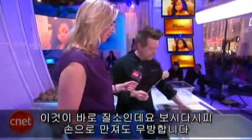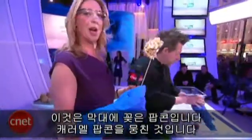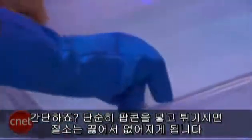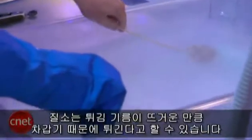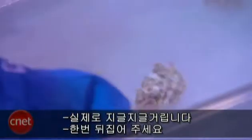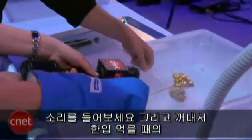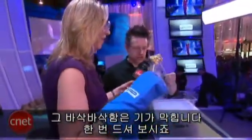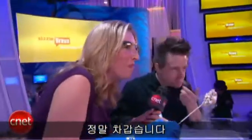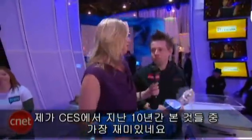So, this is nitrogen. Just to prove a point, I can touch it with my hands, but I'm a trained professional. Here's your popcorn sickle — that's a caramel popcorn ball — and what we're going to do is actually fry it in the liquid nitrogen. It's as simple as just taking your popcorn and frying it. The nitrogen's boiling away, and it's as cold as frying oil is hot, so you're actually frying it — it's literally sizzling. Pull it out and when you take a bite, the crunch is going to be amazing. Oh my God, that is so cold! This is the most fun I've ever had at CES in 10 years of coming here. I'm not making that up.